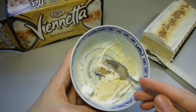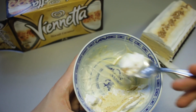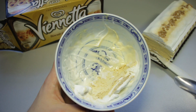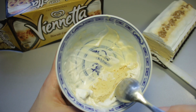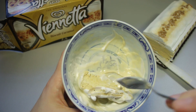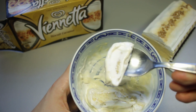So let's take a look at the biscuity thing right here. I can't see it too well. Whatever. That's surprising. That's very surprising. Another one.